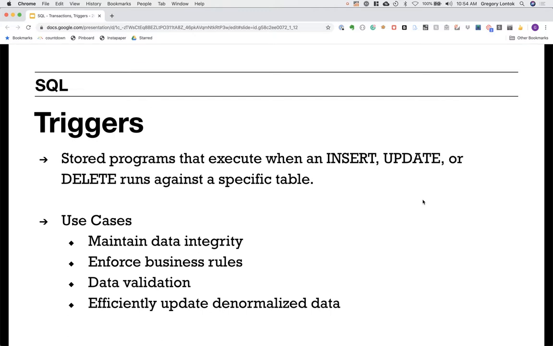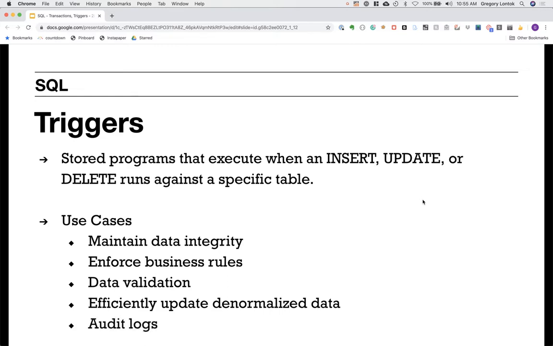And this is one use case that I use a lot, if we want to update denormalized data. So denormalized data is primarily, you could think of it as duplicated data. So it's not normalized until, say, second or third normal form. So if you have to keep track of certain counts or sums in a table, you can automatically set those values when, let's say, an insert happens. So if you insert a new order and you want to keep track of the number of orders in another table, you can increment that order count with a trigger.